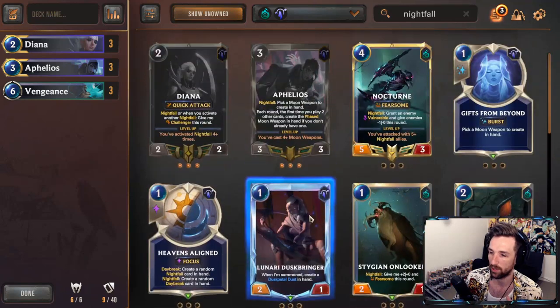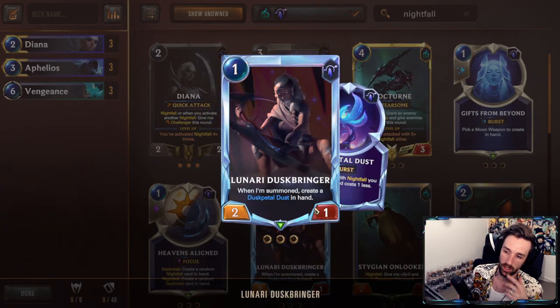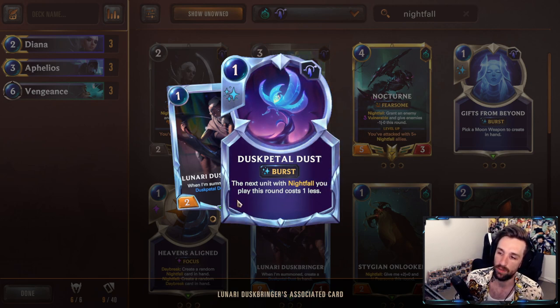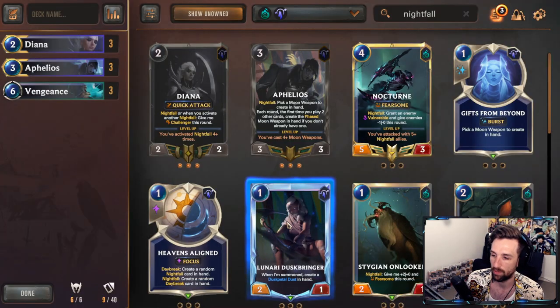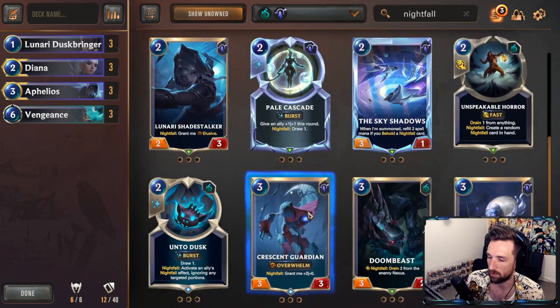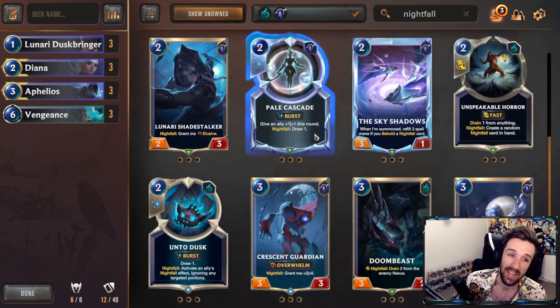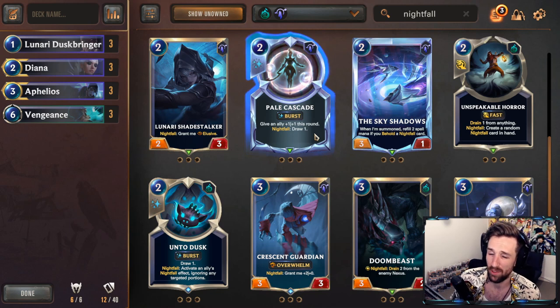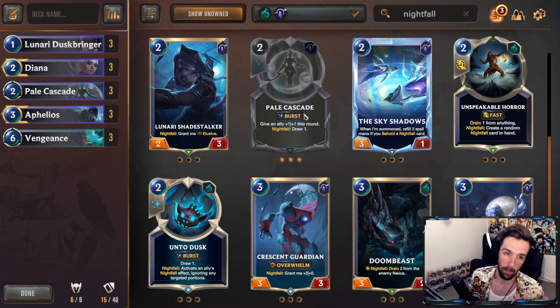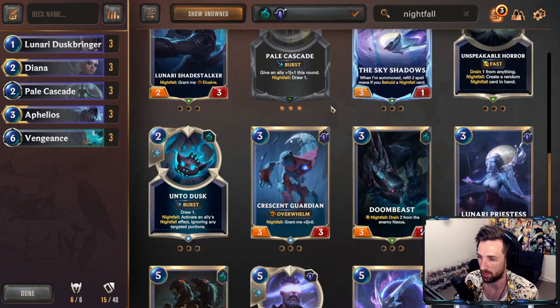So I think a good card to consider here is Lunari Duskbringer. When she's summoned, she gives you the Dusk Petal, which makes the next Nightfall unit you play this round cost 1 less. This card makes a lot of sense in this deck. Let's add 3 copies of it in. Pale Cascade is a really good staple, even outside of Nightfall. This should definitely be a 3 of as well. We could obviously come back and change some of the numbers, but for now, I'm going to splash in as many as I can think of.